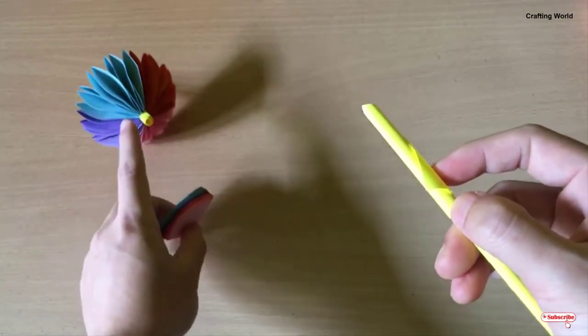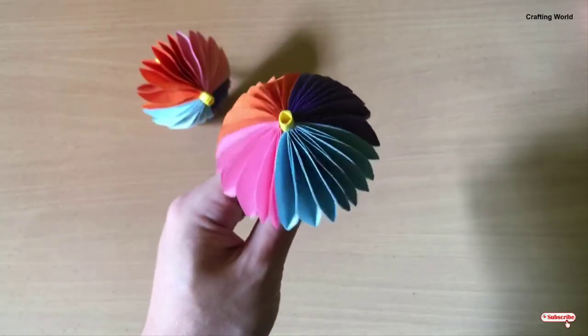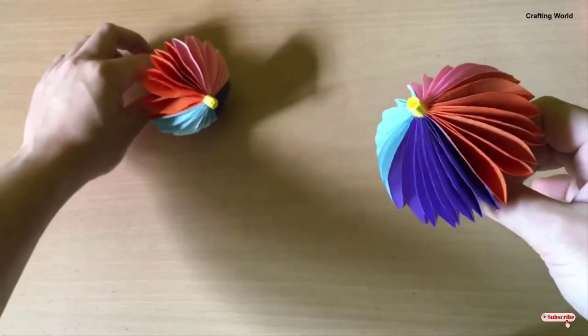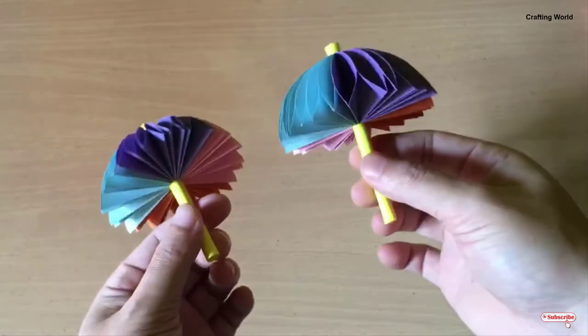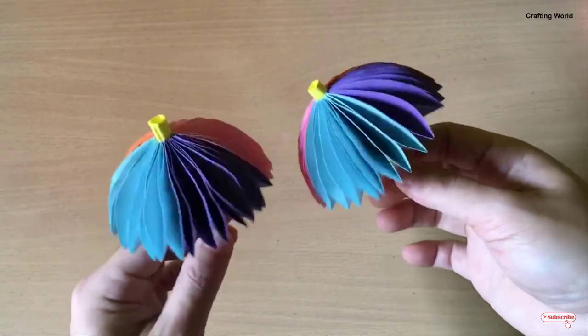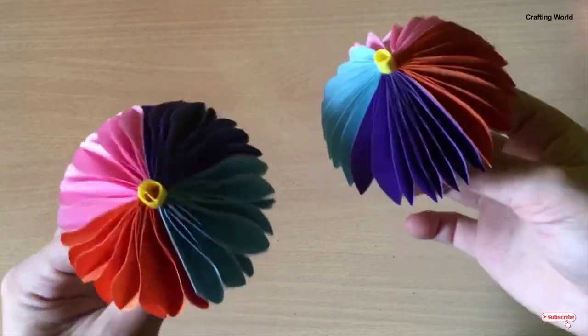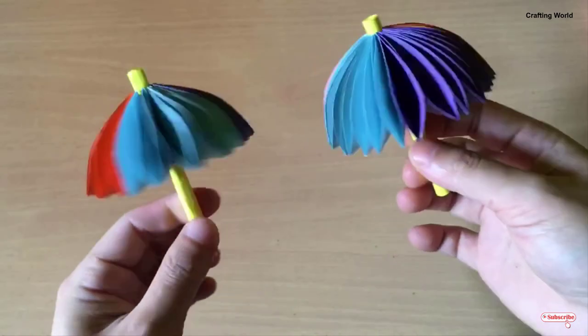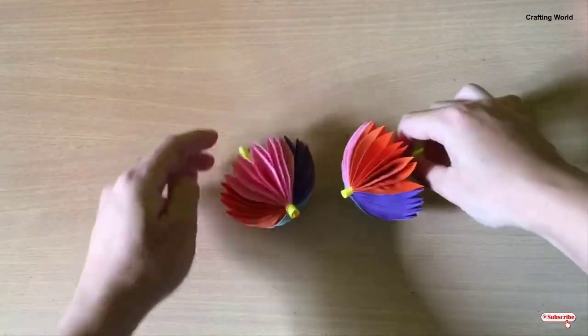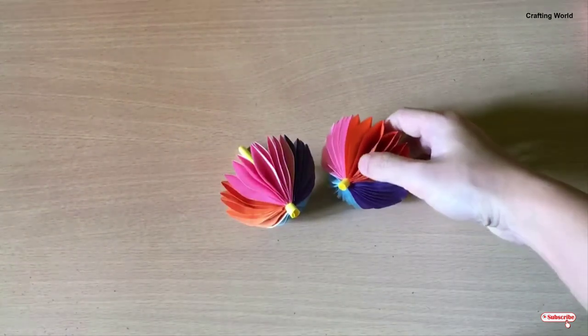Exactly as you will see like this one. Finally, you can see here I have completed making this kind of mushroom style umbrella. So you can see here, in this way you can make a very beautiful and cute looking mushroom style small umbrella using your coloring papers. So you try it yourself and I'm sure you're going to like it.